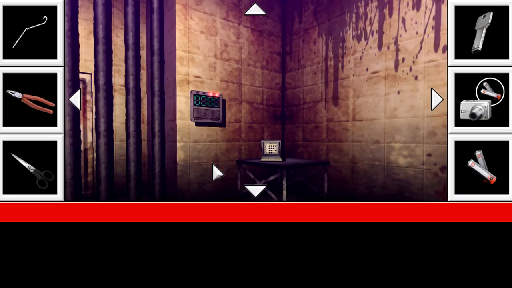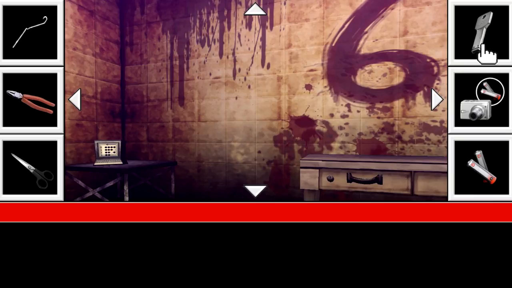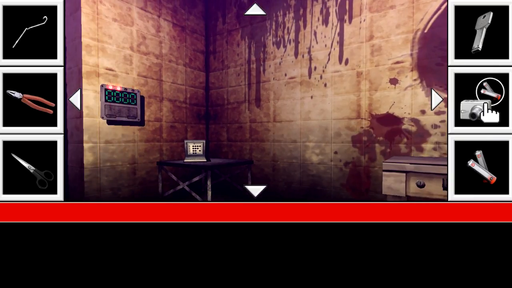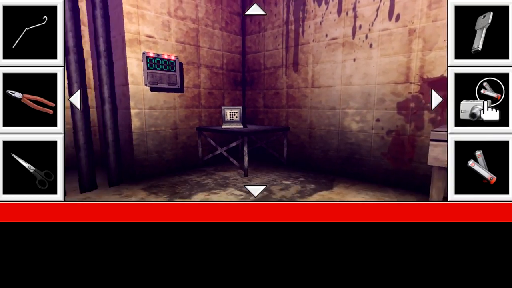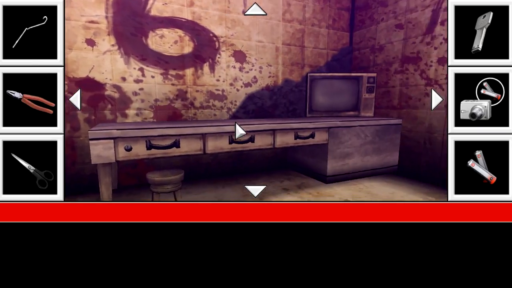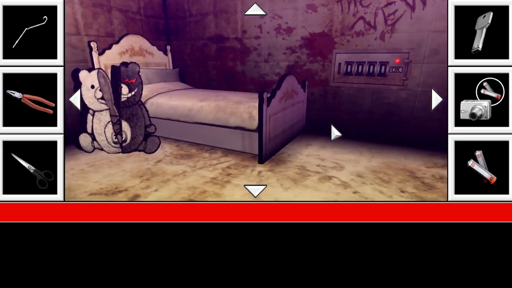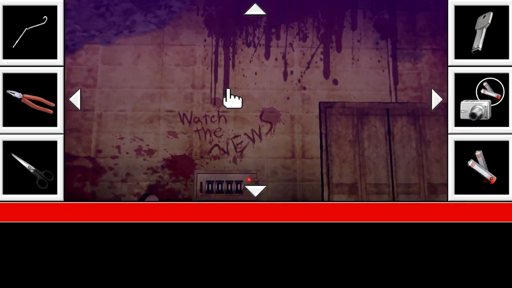Regardless, is there something else we can do for the time being? Have we used everything that we've found? We used this to boot up the computer. We used this to get the picture for the password. We use these batteries to charge the camera. We use the scissors to cut the thing open. I think the only thing left we have to use is the TV.